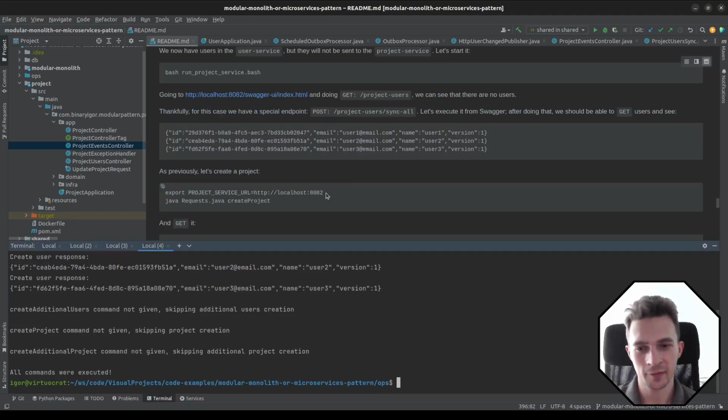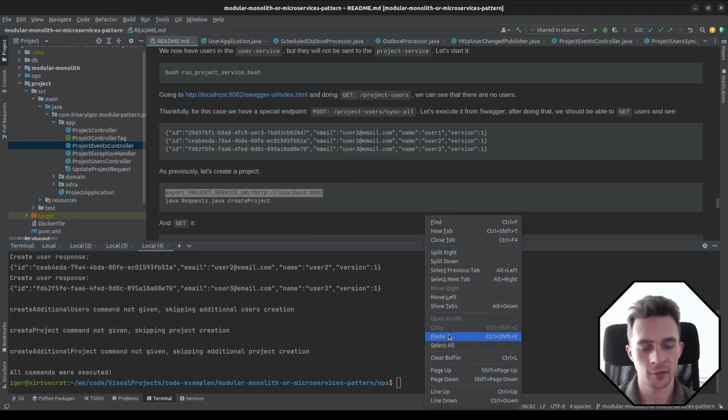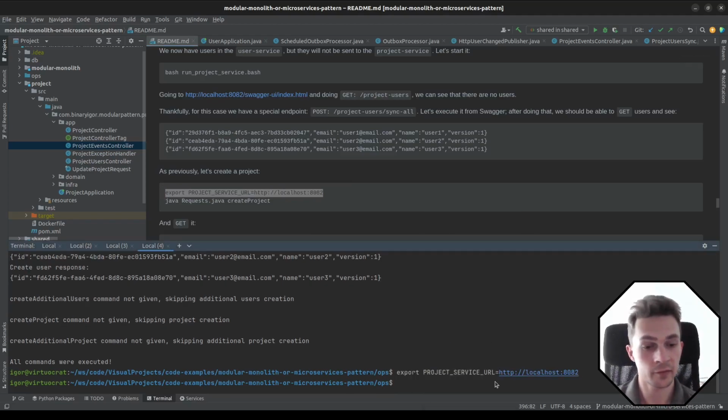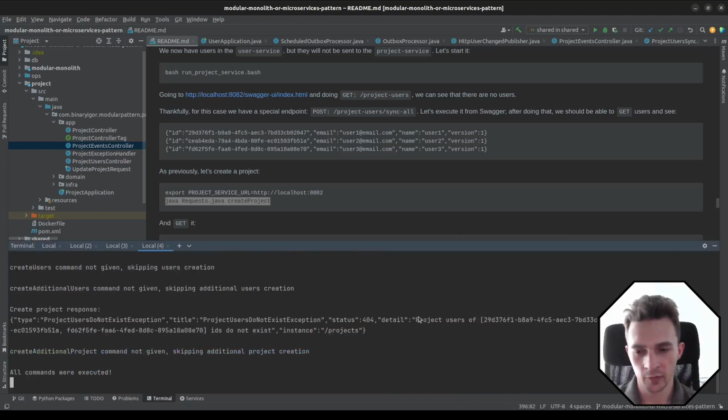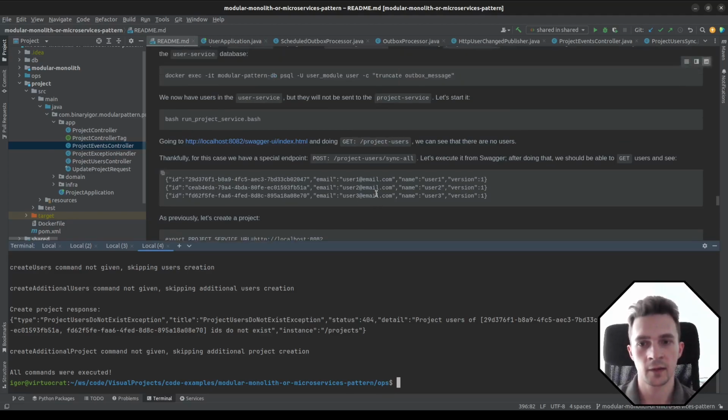What I was going to say is, if we try to create a project right now with a different project service URL, because we're running it separately, we get an exception because the users don't exist.